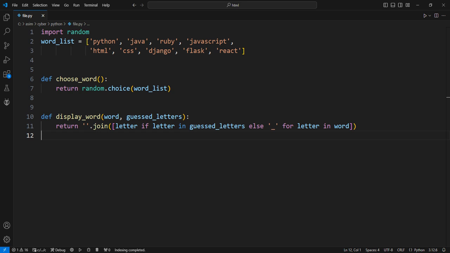Main game function where the gameplay logic takes place. Choose a random word from the list of words. This list stores all the correctly guessed letters by the player. Number of attempts the player has before losing the game. A player has 6 attempts to guess the correct letters. A flag that tracks whether the player has completely guessed the word.